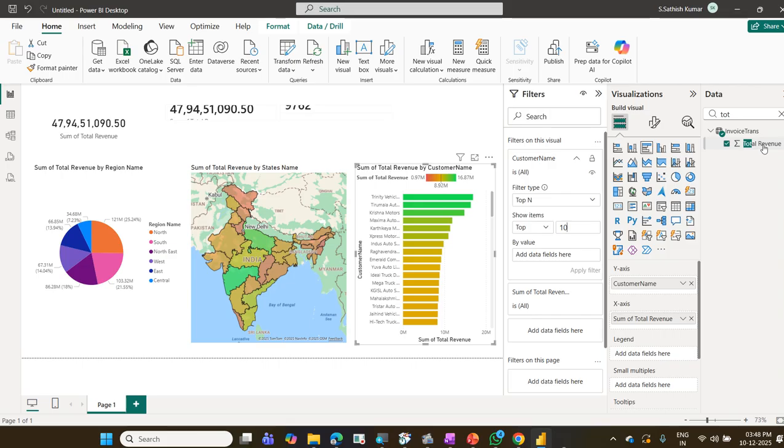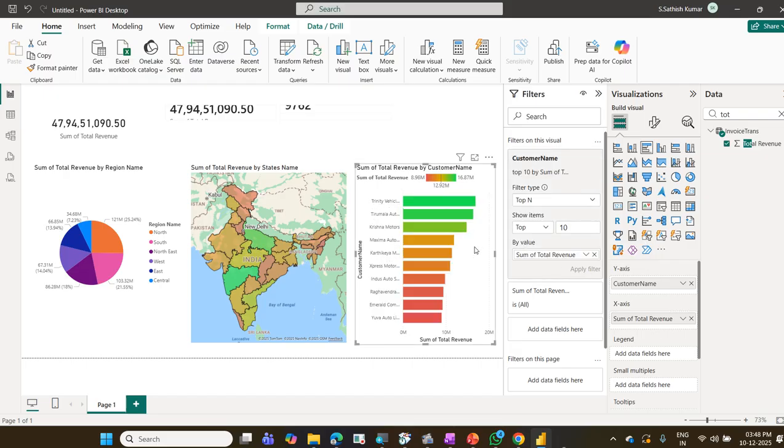Top 10. Who has given highest revenue? They are my top 10 customers. I'm repeating the entire process one more time. Earlier it was like this. Select this bar chart. Expand the filter. Expand the customer name.